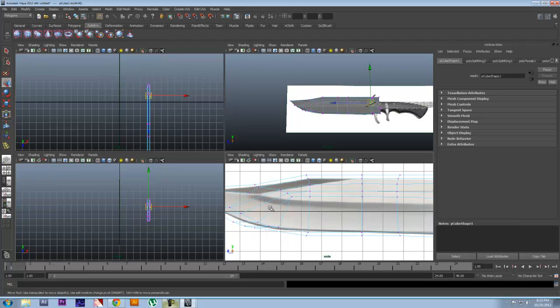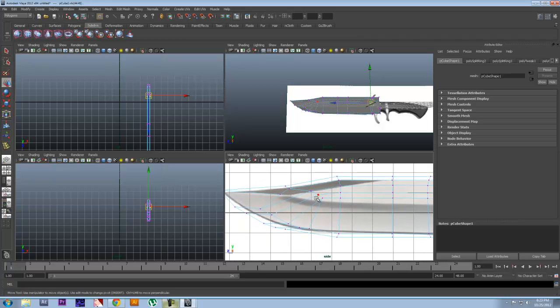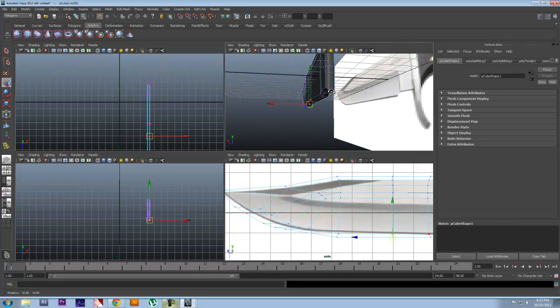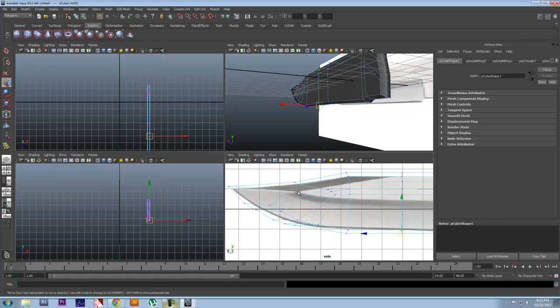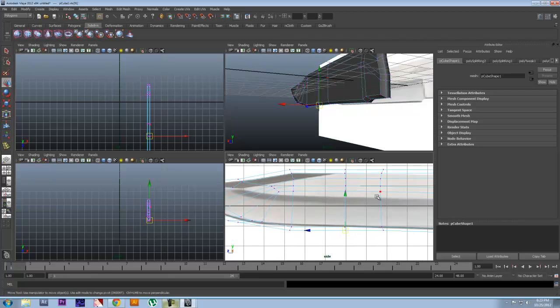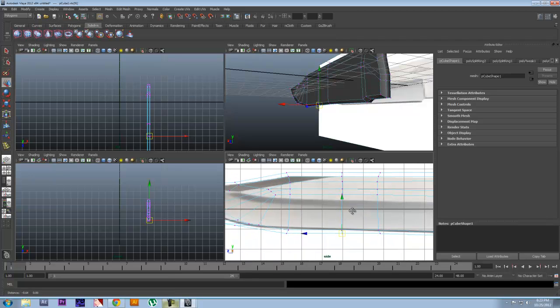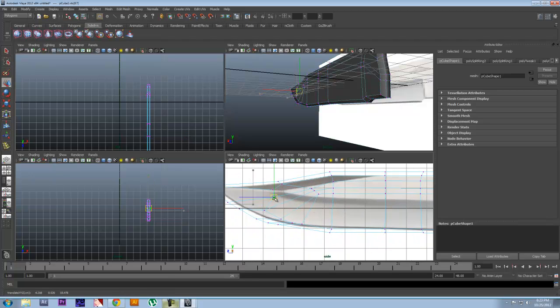Alright. It's looking messy right now, but we'll fix it up. So just drag that in a bit. So this point here where it starts to dip in, we want that at the top, where, if you can see in this image, it starts to dip in along here. So we want to drag each one of these at each point.